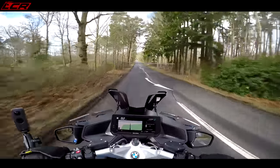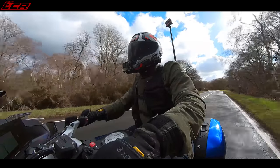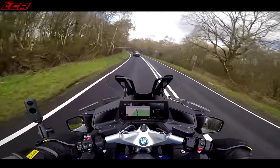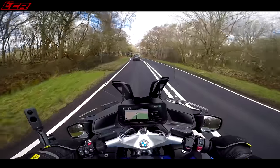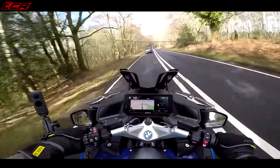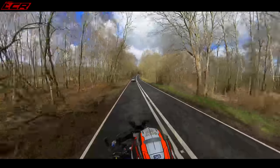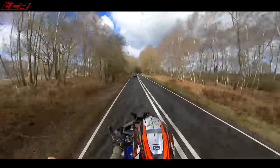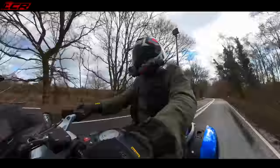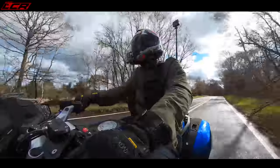Oh, the wheels in the air. For me, if I had this sort of bike to go touring on, it would have to deliver in the twisties. I wouldn't want a bike which didn't give you that feedback, wasn't rewarding to ride around the corners. Because if I'm on tour, I'm going somewhere which has fantastic roads. And if I get there and I can't enjoy them, then what is the point? So this bike needs to handle, it needs to give you excitement in the twisties and not just be a boring ride. And this is what I think this bike will do, because I know the GS does that so well, the new 1250 version. So this should be the same.